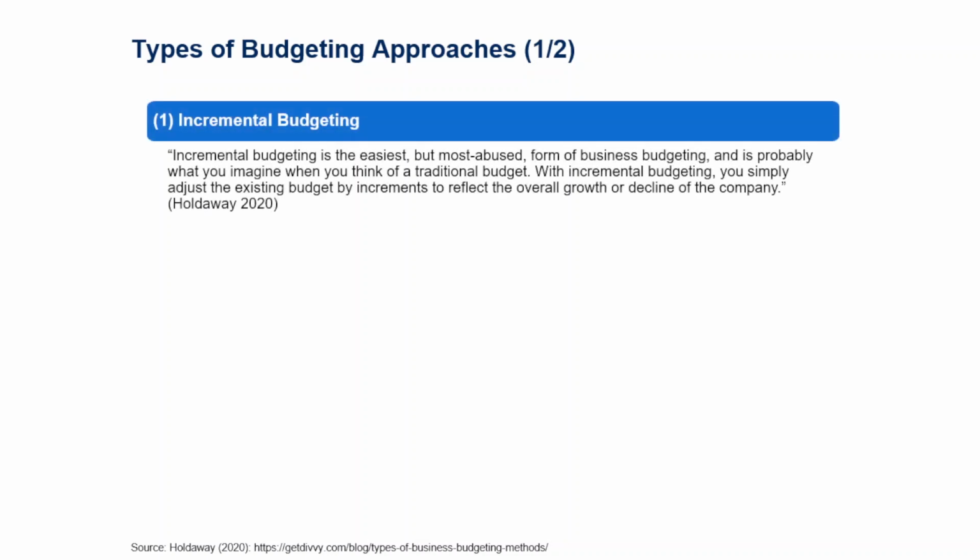The first type is incremental budgeting. Now, we have done a little bit of this already in what I have shown you. We have actually started out with that. Incremental budgeting basically means that we use the past performance and we make small changes to that past performance. So we do just some tweaks here and there. We adjust what has been there in the past couple of years, and we basically just adjust the existing budget with some increments to reflect the growth or decline of the company based on industry trends. So that's called incremental budgeting.